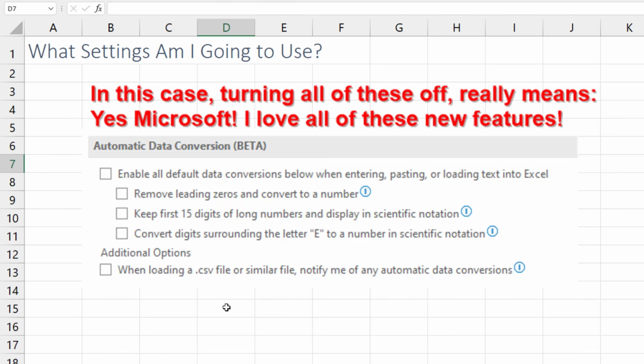There's a lot of new features that come along, and I immediately turn it off because I don't like the feature. This new feature that comes along is something completely different, though. I'm going to turn them all off because I love the features. These are things that have been annoying me for decades, and the ability to turn these off, I think, is a really good thing. I can understand why they didn't turn them off by default, right? Because it's changing some long-held behaviors that have been annoying, I'm going to say 94% of us.